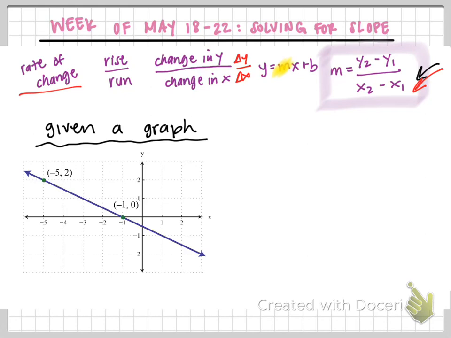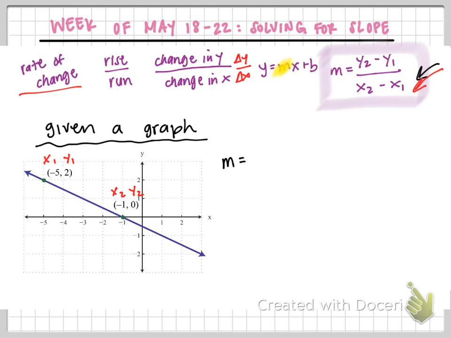And the first thing you'll do, just like the other ones, is you'll label the points that you're given. It doesn't matter which one you label x1, y1, x2, y2, but I'll just do the top one over here as x1, y1, and the other x2, y2. If you switch them around, you'll notice that you still get the same answer. So after you label, just like the other ones, you will plug it into the formula. Hopefully we're used to this by now from the practice problems.